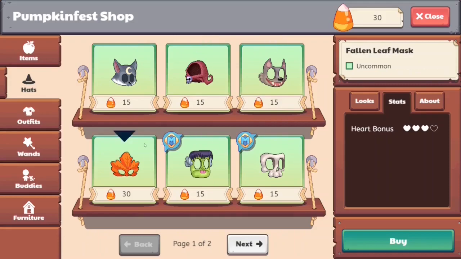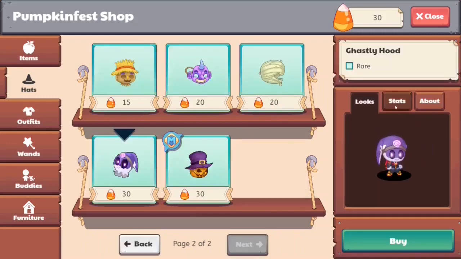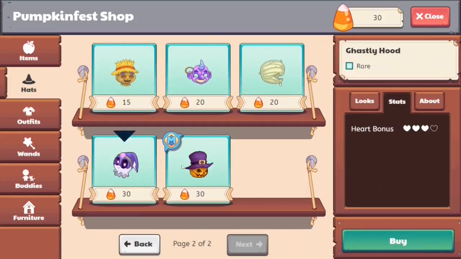Now guys, if you look on this page, as you guys can tell, every single mask on this page except for the leaf mask does a hard bonus of 2, right? The leaf mask does a hard bonus of 3, while the others do a hard bonus of 2. Now if you head over here, as you guys can see, these 2 masks over here do a hard bonus of 3, while all of these masks up here do a hard bonus of 1.